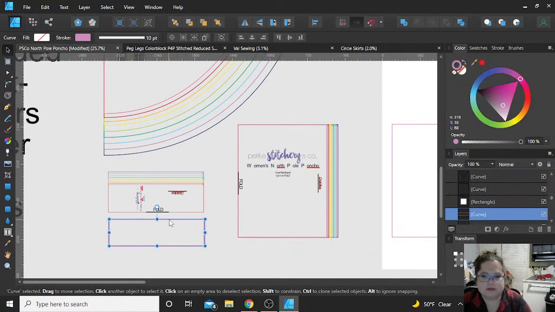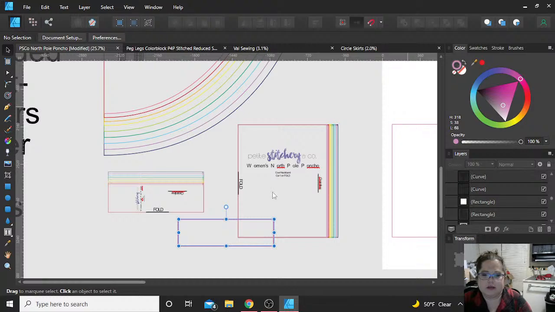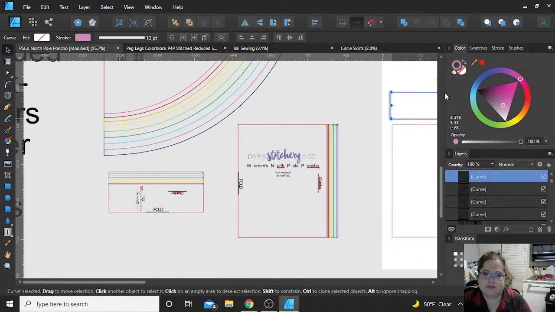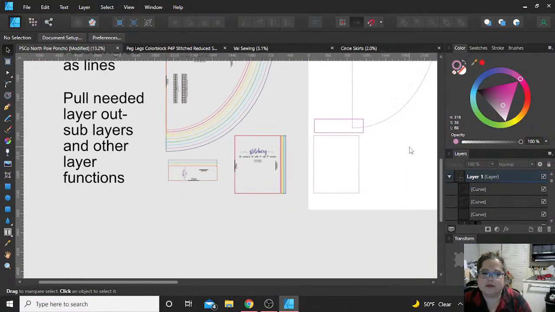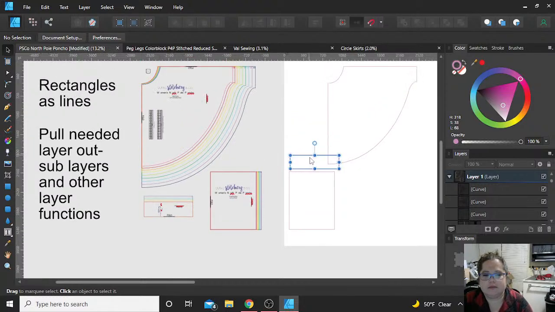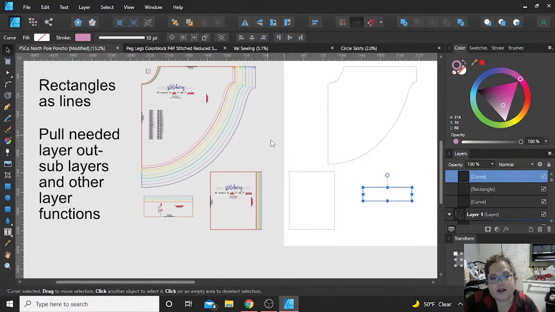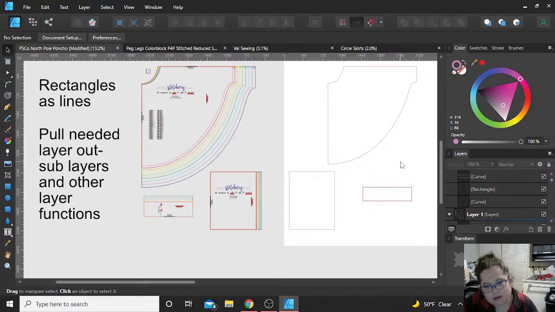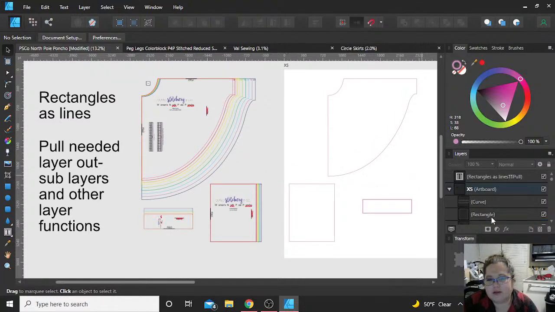And then I actually started working with it already right here. So I'll just do that and put it over there. Oh, come on, cooperate with me. There we go. So then you can see that if you've got an unlayered pattern, it's easy to just pull out what you need, and then over here you can make different layers.